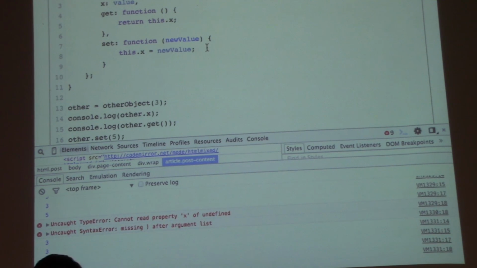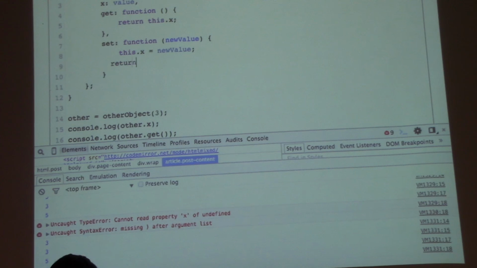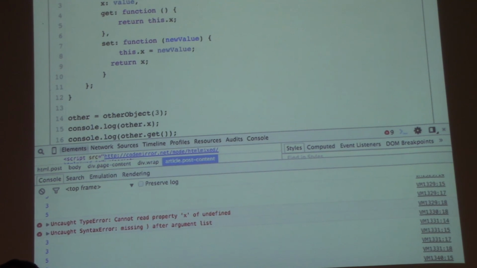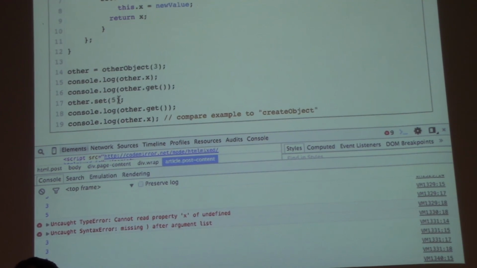I could, of course, return X, but it doesn't really make a lot of sense. So typically setters don't return anything. Maybe they could return a status, whether it worked or not, if you have something that is uncertain, but typically setters don't. So that's why I didn't log it, because it doesn't return anything. Does that answer the question?